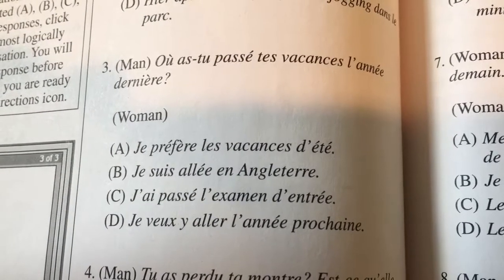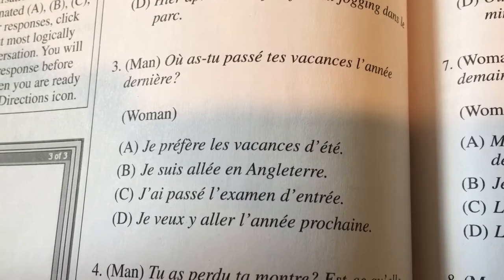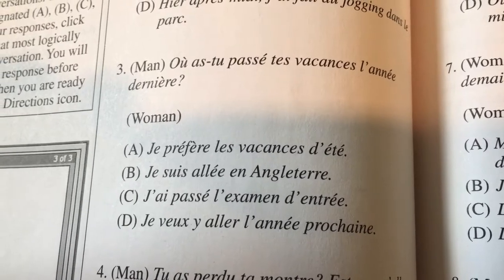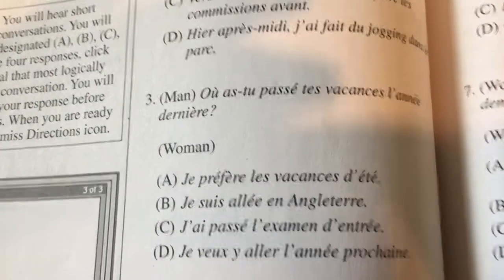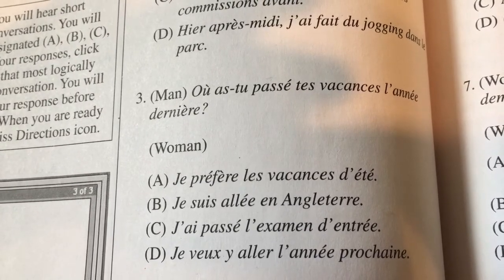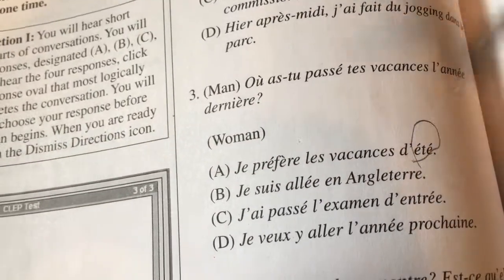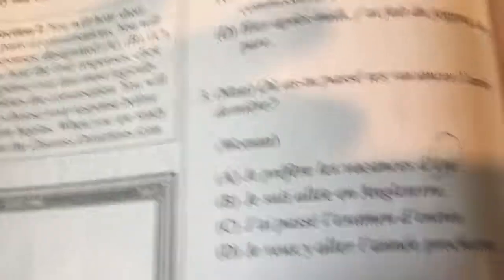Here's just a sample one. So it is, the man says — which is, where did you have your vacation, either last year or next year. So if I don't understand a word, what I will actually do is I will basically circle it, then look it up after I'm done, and then record it and make flashcards off of that.